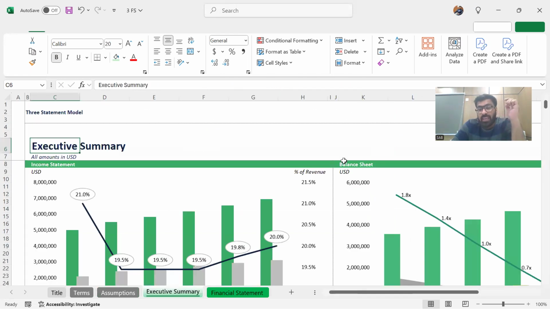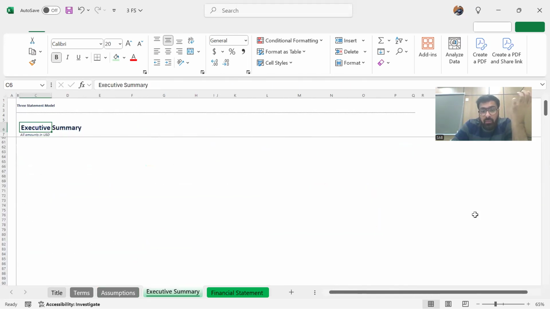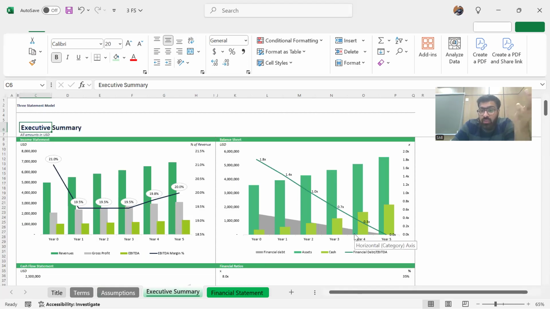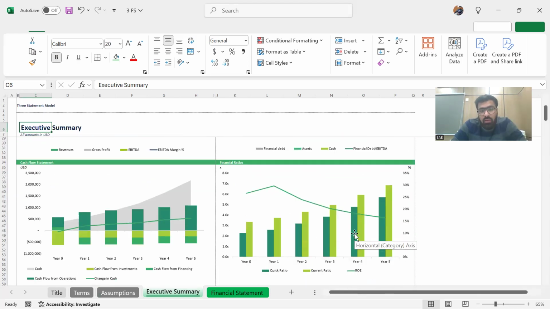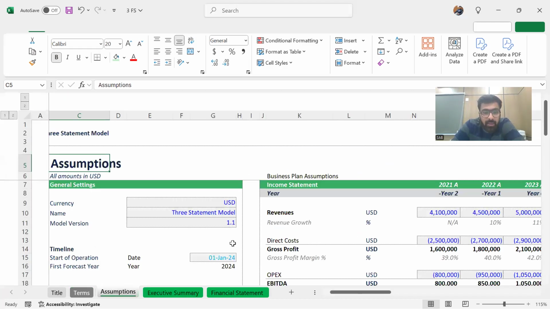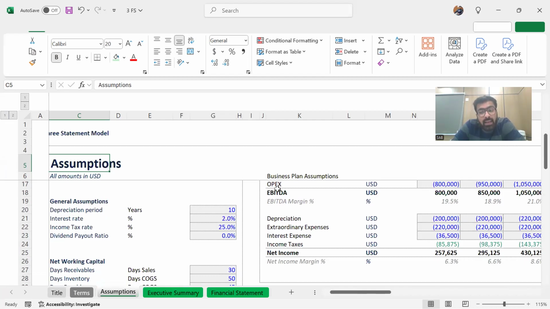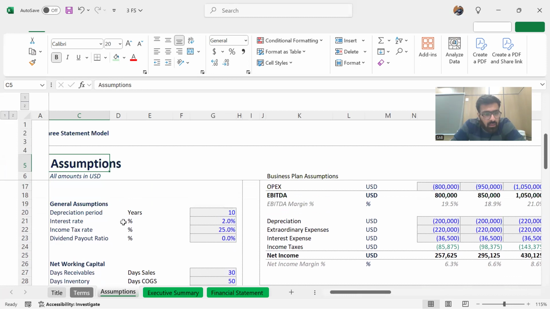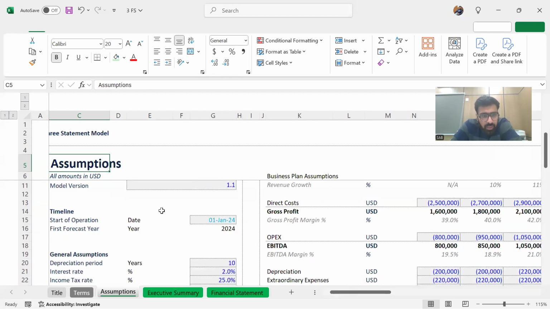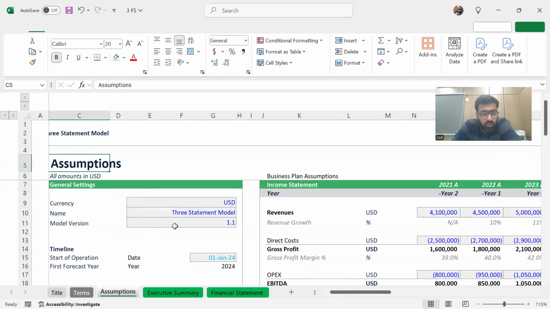Again, this is one of the pages that I really love, because these are the summaries that I used to present to my BOD. So I believe this is something important that we'll be having. And I expect that once we have covered this particular model completely, you guys will show me or give me an idea of how exactly you have understood this course and made your models, right? So this is going to be great for sure. And then here are certain things that we should be taking care of.